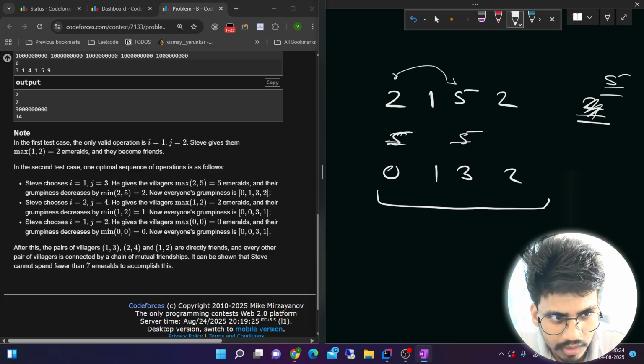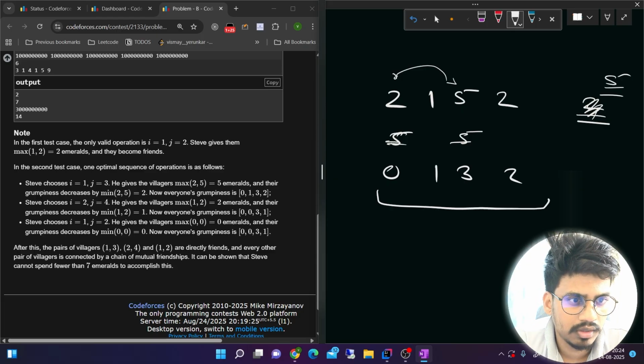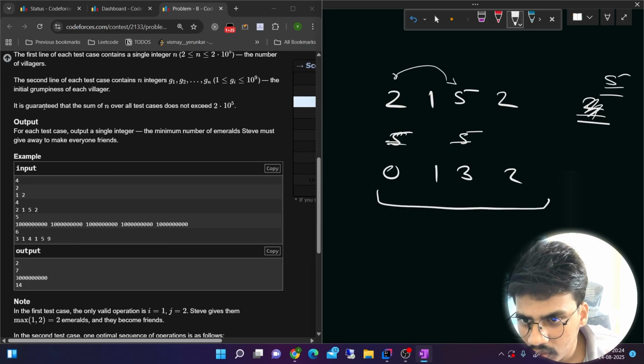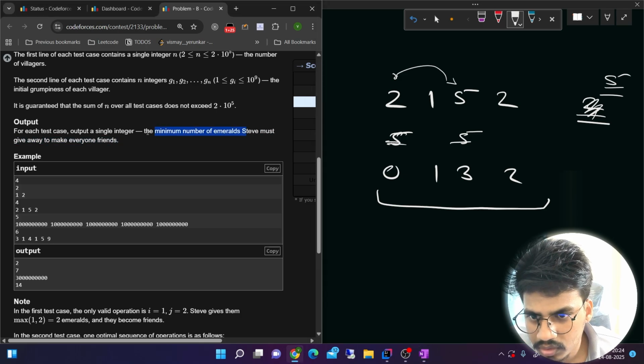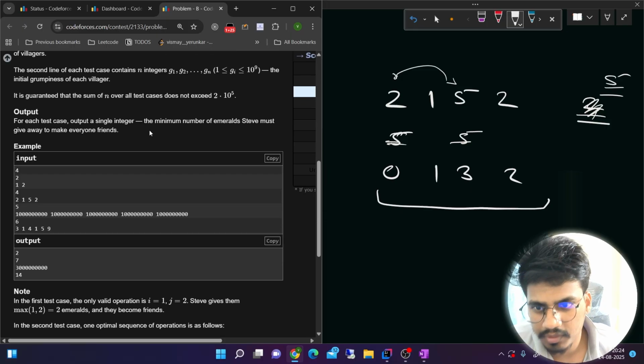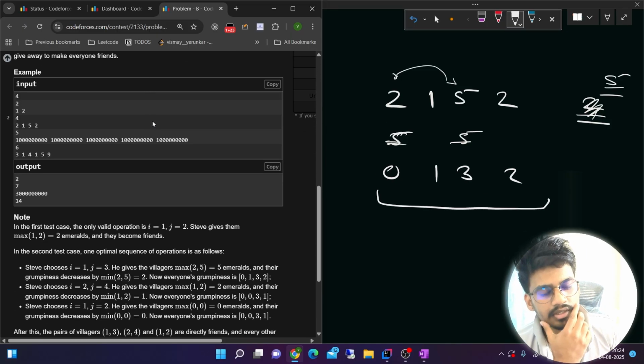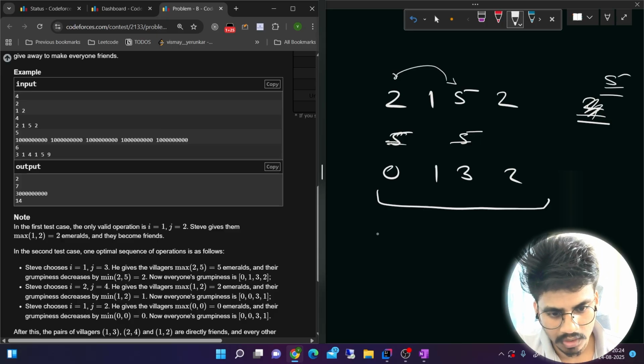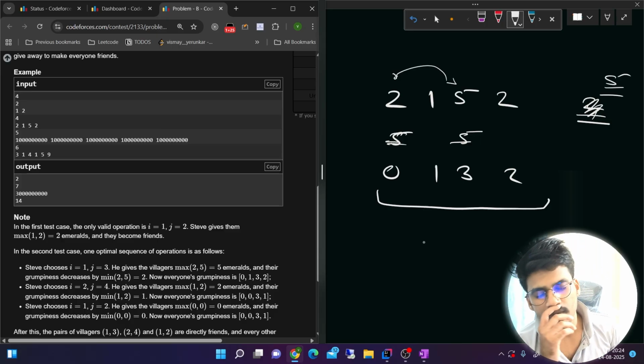Now I have to again choose 2 elements and keep repeating. What is the end goal here? What we have to minimize is the minimum number of emeralds Steve must give away.